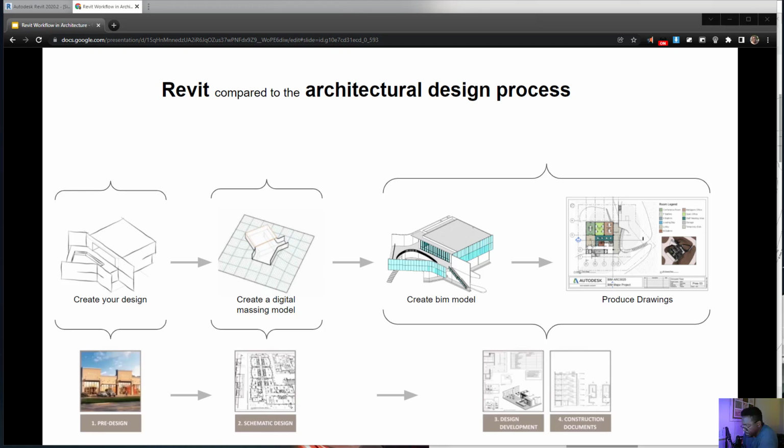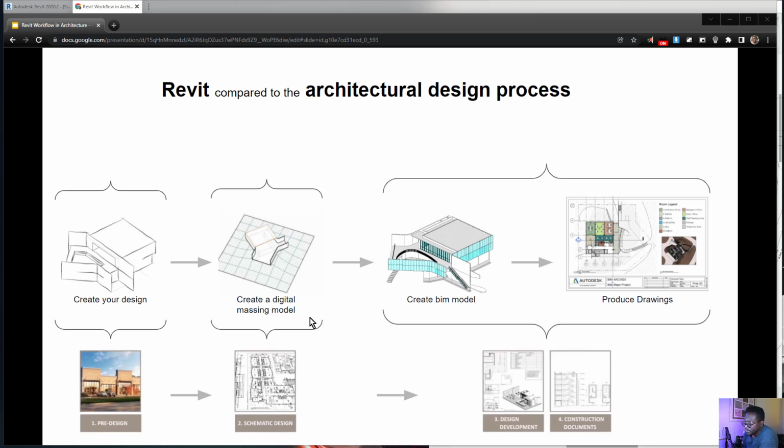Now, in a design environment, you perhaps would not have a complete set of drawings already, because you would be in the process of actually creating those drawings from your massing model.